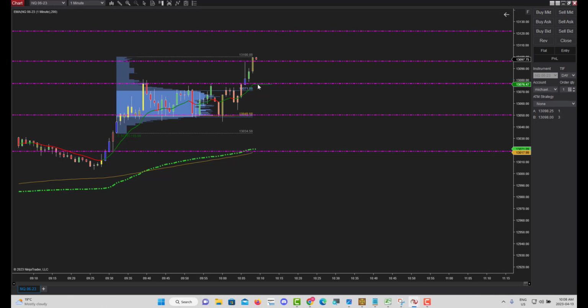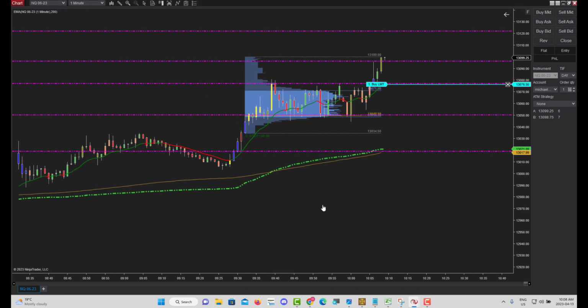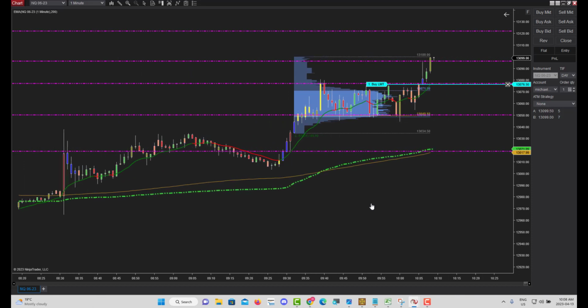So what I will do now is be as patient as possible. I want it to come down. I'm going to put a buy limit right here at 76. Nice quarter. Just keep it as simple as possible. Let it come retest. I don't want to take off right away. And we are 10 away. Usually what I'll do is I'll wait.